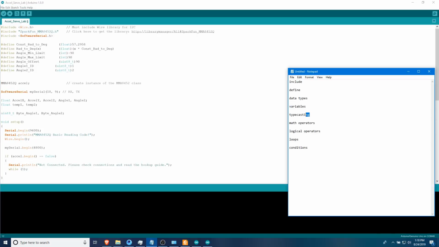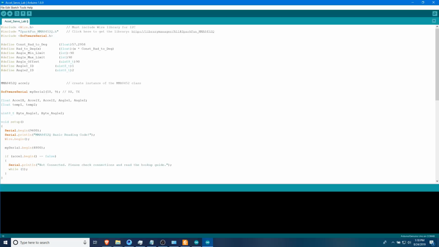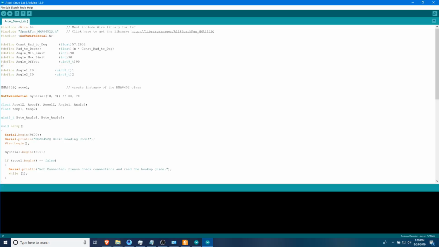After variables, typecasting. So typecasting is something that you can see right over here. As I said before, this is a typecasting. Typecasting is very important in Arduino and in C overall, because what it tells the compiler is: force this, or treat this value as a variable of this type. For example, if I write hash define and let's say tmp1 or whatever, and I just write there 56.